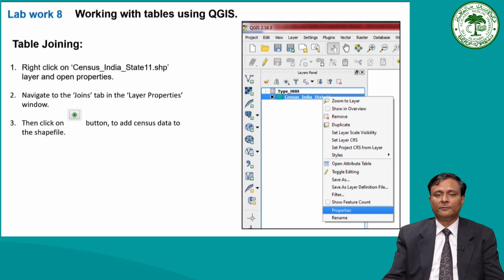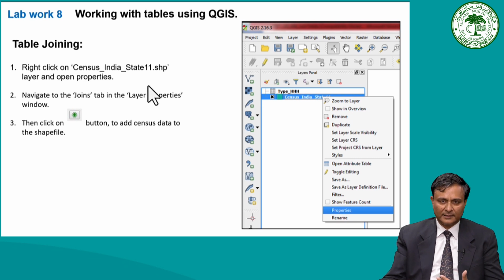In this session, the vector data can be in the form of point, line and polygon, and here we will be using different population data of India along with the vector data in the form of a shapefile. We will be combining both of them, with different population parameters like sex ratio or literacy as attribute information. This data from the census table, we are trying to incorporate into the GIS system in QGIS.